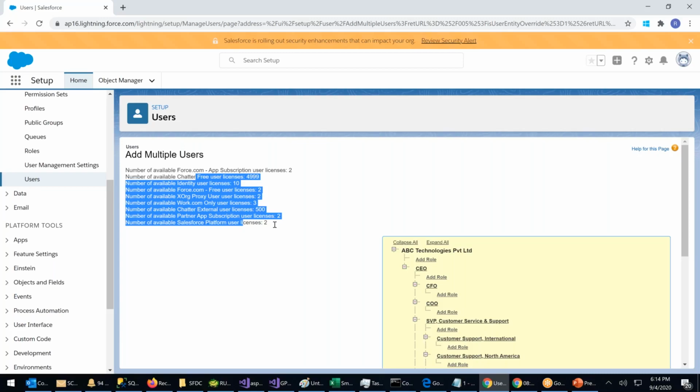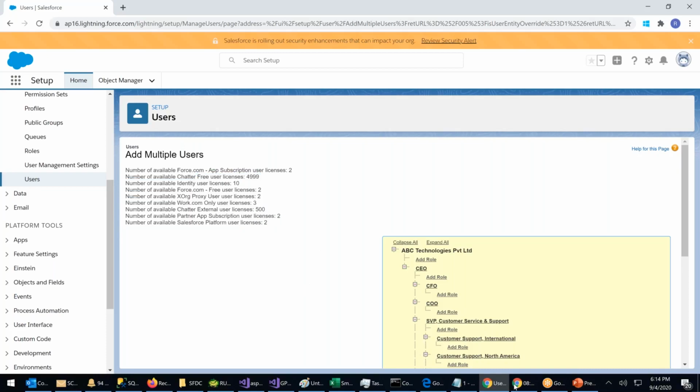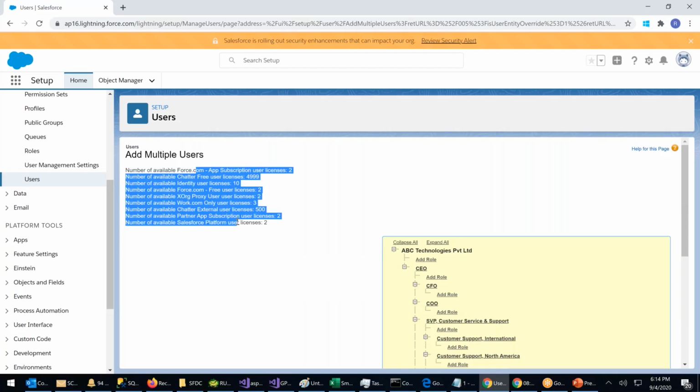Remember that the Salesforce license is the full license. Under the Salesforce license, you can add only 2 employees. Currently, under that, what happened? One employee has already been added called Rahul. Another employee called Rupam is already there. My license is consumed. That is the reason I don't see the Salesforce license anymore.